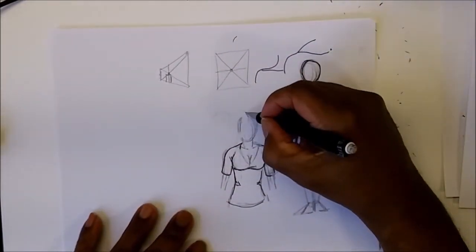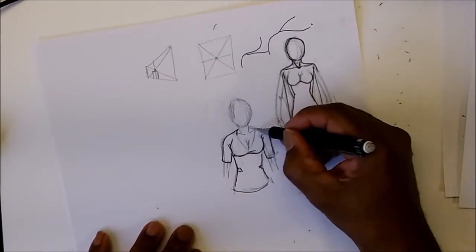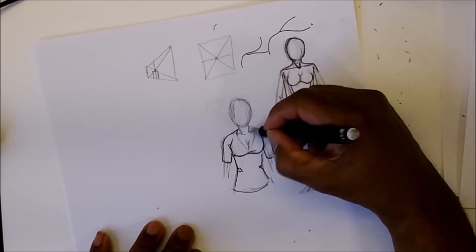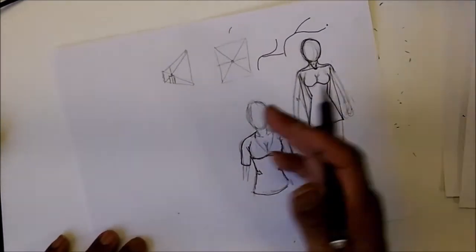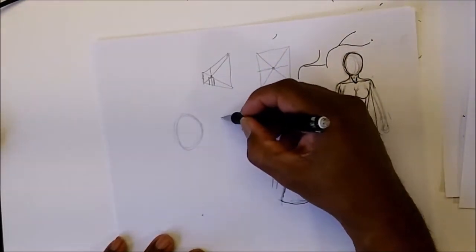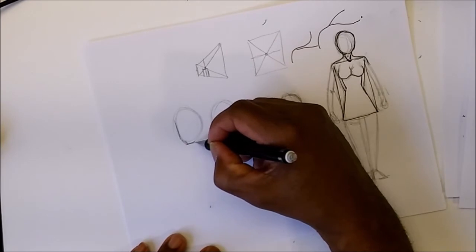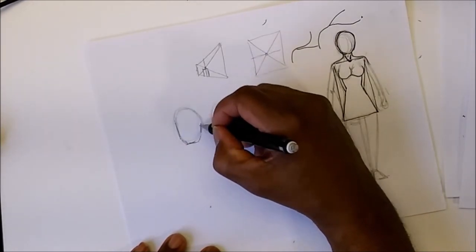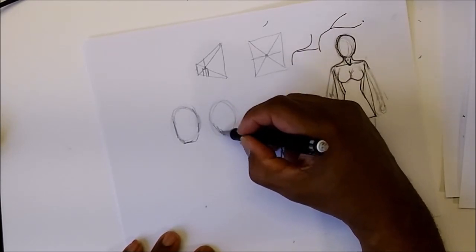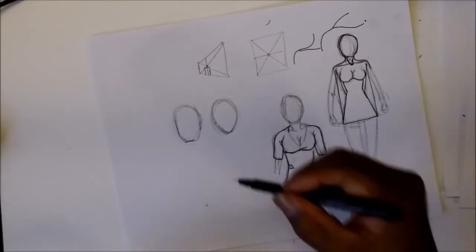And even at this, her head to me is just a little too small. So that's why I would shape the head maybe a little wider so that her shoulders won't look so big like it's a man. And you want to give her a thinner neck too. So speaking of the heads, if you're doing a man's head and a woman's head, the man's head is going to be more square. He's going to have a more square chin than the woman. The woman is going to come down almost to a point. You don't want a point. Anime is more pointy, but you want to have a round chin like that. And you can see the difference.